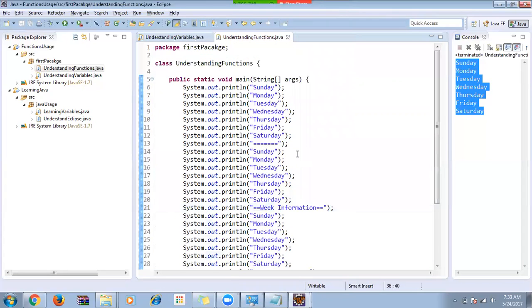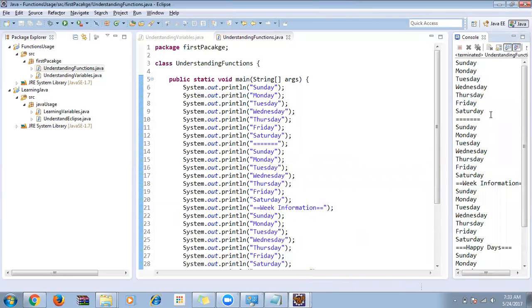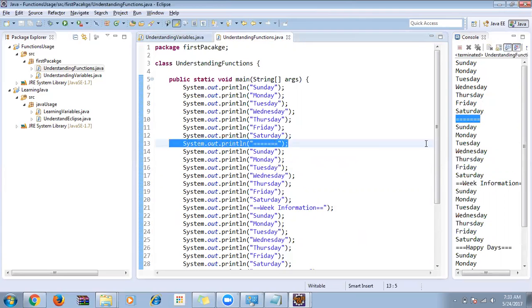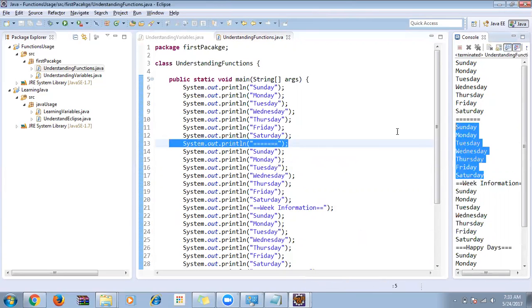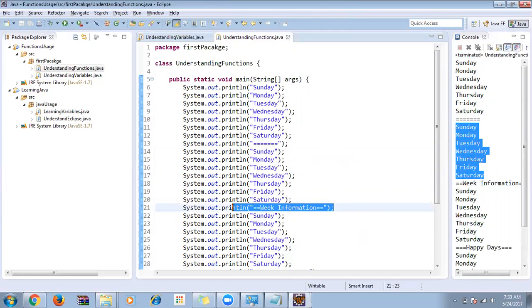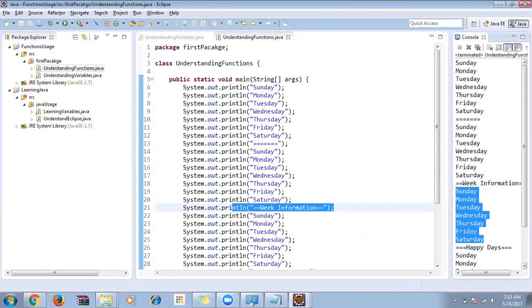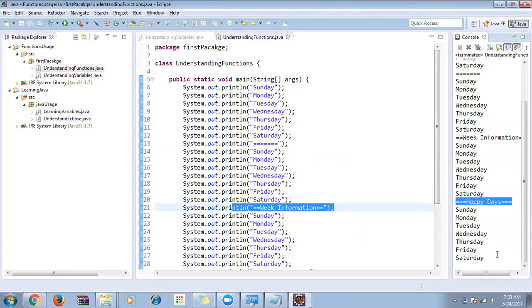Now I want to run this. Right click, run as Java application. It prints Sunday to Saturday, then the dashes, then again Sunday to Saturday, then week information, then again Sunday to Saturday, happy days, then again Sunday to Saturday.